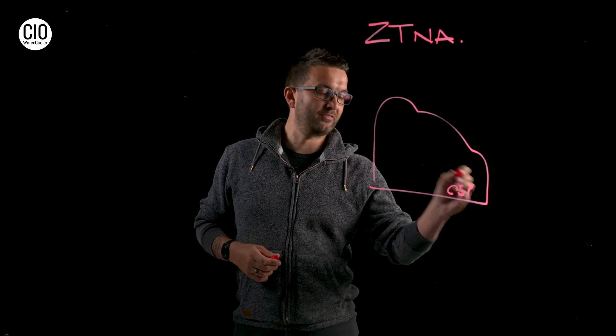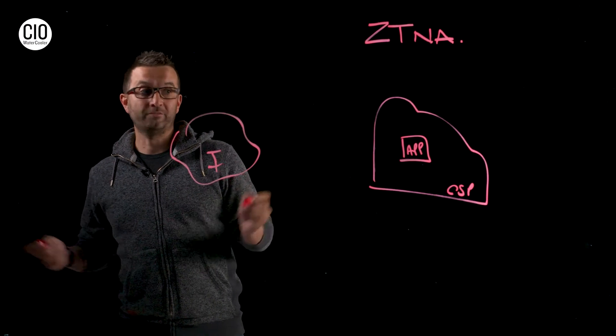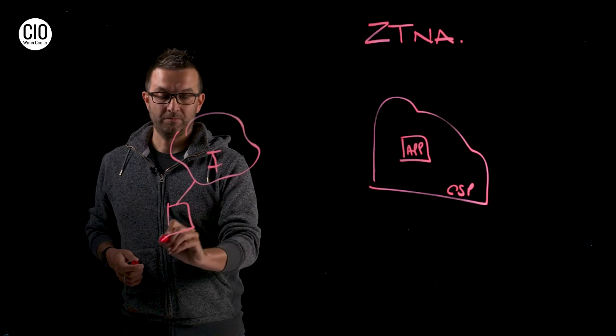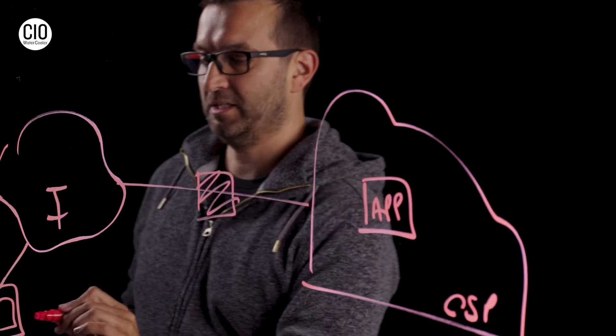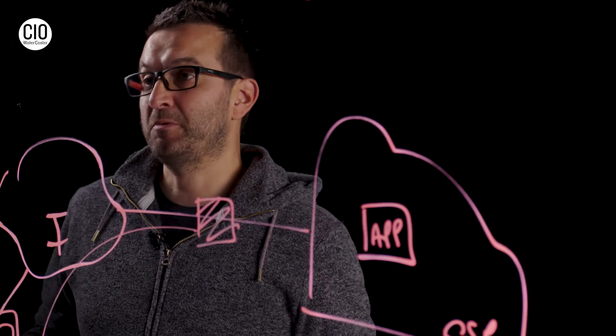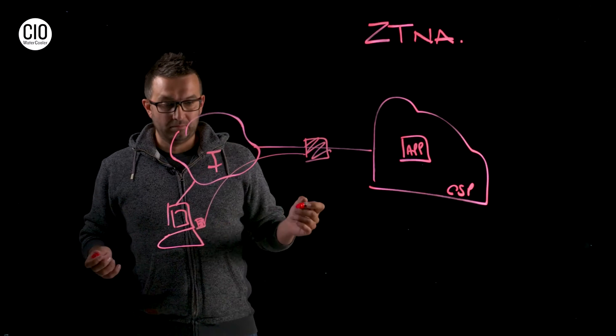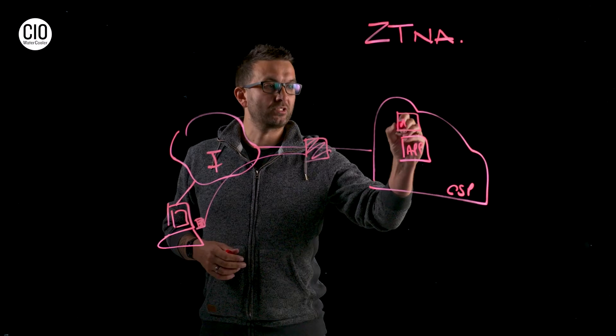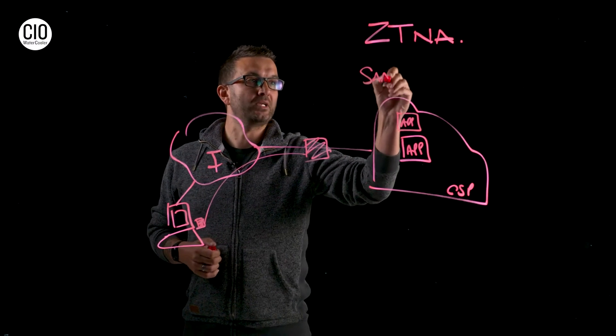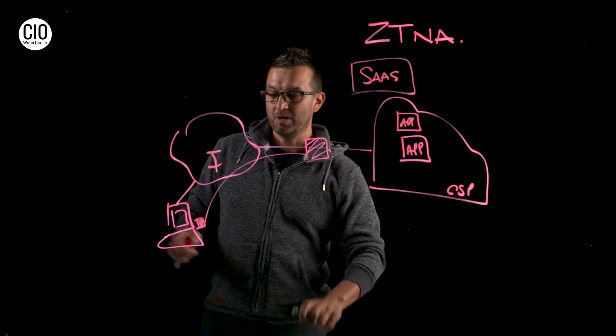So zero trust network access. With the advent of everything moving to cloud, this could be any cloud service provider. You've got your app sitting here. And as we know, more and more people are on the internet and working from home or working within the office. Now, traditionally, what we'd have is maybe a data center where you'd have a VPN endpoint, and there'll be a little client that sits on there and you connect on there, maybe with two-factor authentication, maybe not. And effectively, it's the old style remote working. Now, up until this date, this has worked perfectly well, but what we're getting now more and more is these applications may be hosted in your cloud providers or it could be with SaaS, and we want some sort of level of control of who can have access to those applications and not.